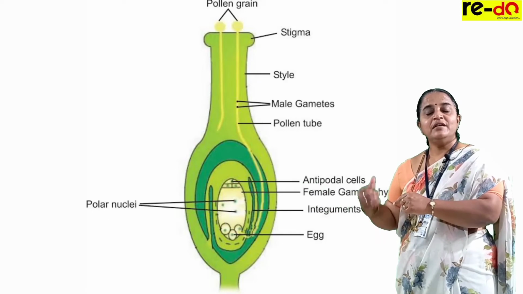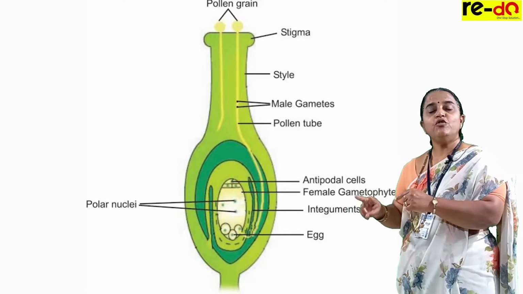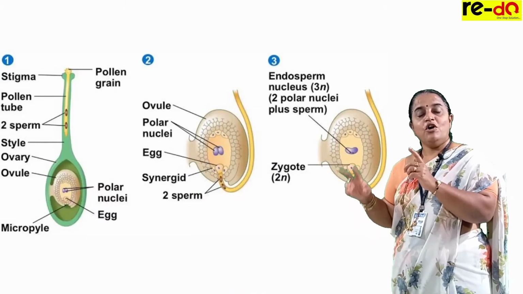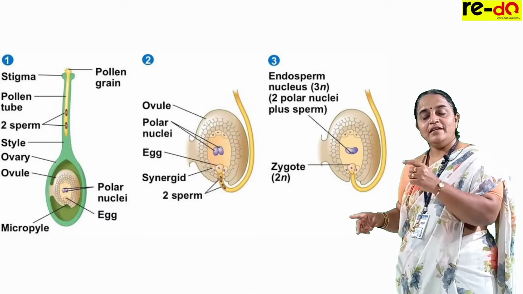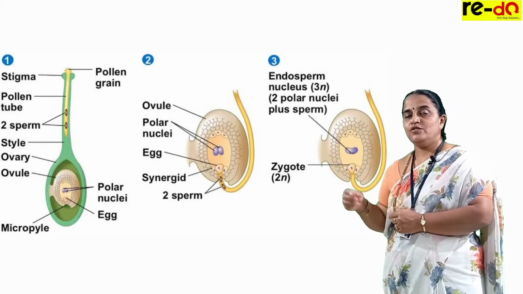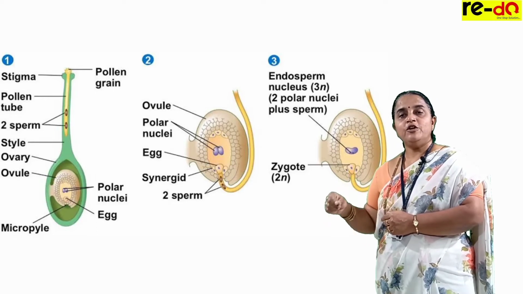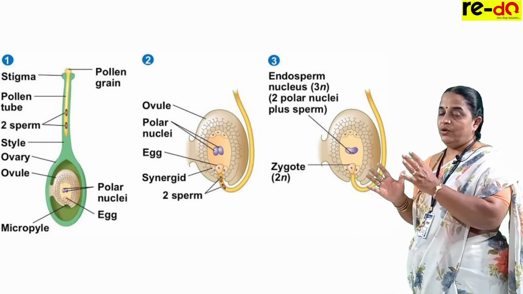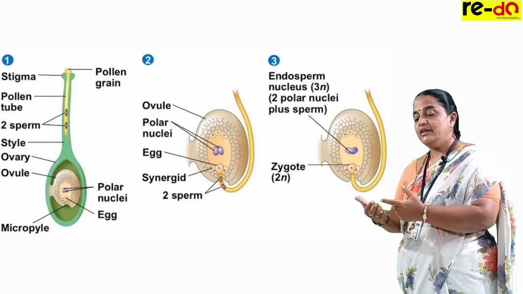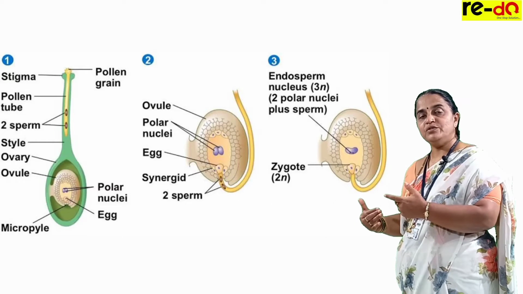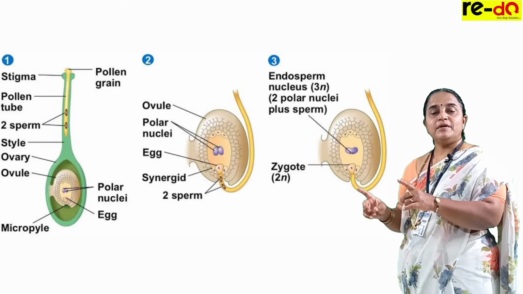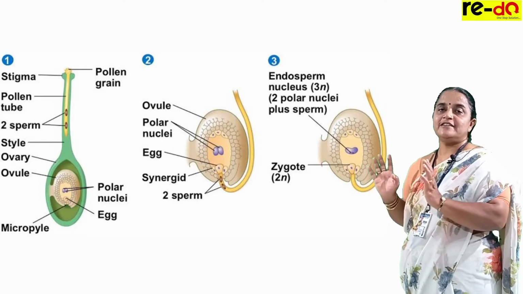Another male gamete will fuse with the 2 nuclei present below the egg. It is called the central cell. So already 2 nuclei are there, N. This is another N joining in the form of male gamete. So it becomes 3N. So it is a triploid primary endosperm cell. So as you know, the first fertilization is syngamy giving zygote, and the second fertilization is triple fusion giving primary endospermic cell. Thus, in angiosperms, double fertilization takes place.